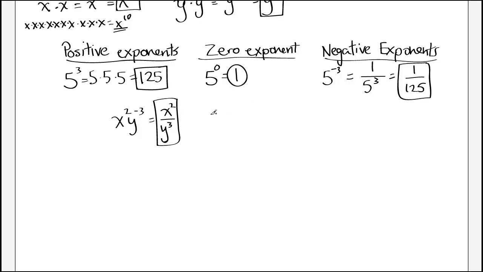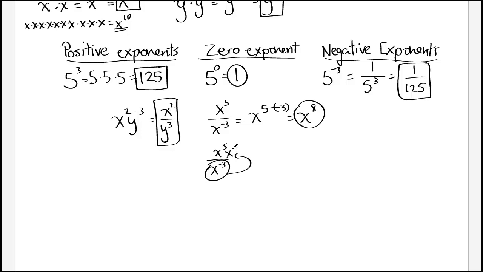Another example we can take a look at would be x to the fifth divided by x to the negative third power. Now remember, when we divide, we subtract our exponents. So we say x to the fifth minus a negative 3. And remember, minus a negative says plus a positive. So 5 plus a positive 3 is 8, so we have x to the 8th. One other way to look at this is if you have a negative exponent on the bottom, you can move it to the top and your exponent becomes positive. So you move that whole thing. And then you have x to the fifth times x to the third, which becomes x to the 8th. So that's two different ways you can look at that same problem. So this concludes our set on exponents.